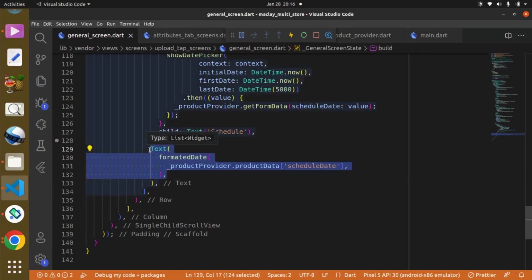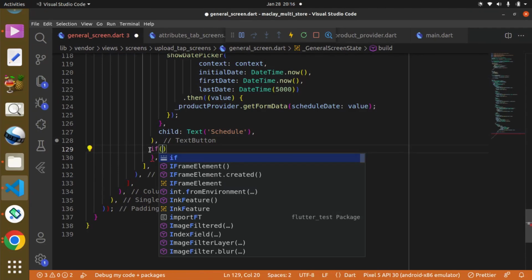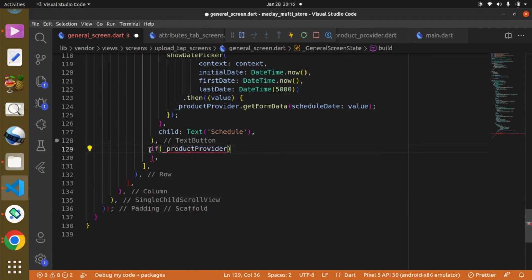So what we can do is copy this to your clipboard and we can have an if statement over here. We can then say if underscore product provider, then product data, and if the schedule date is not equal to null, it means the user has selected a value.